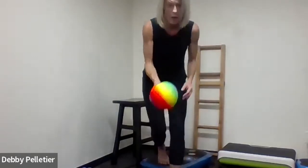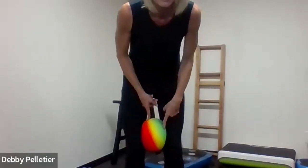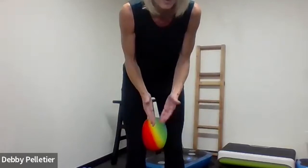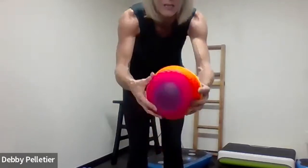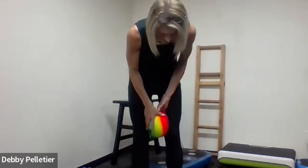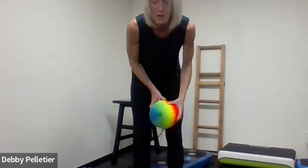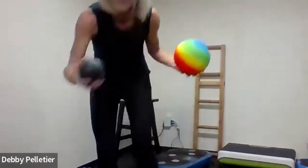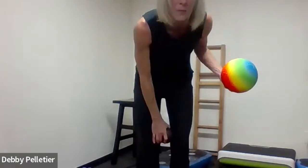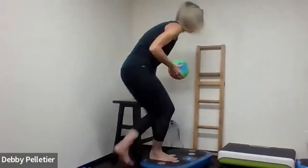Now, the ball itself, I'm going to come closer so you can see what I'm doing. If you're dealing with a littler body, you may need to use a littler ball. So this one is just a kid's playground ball, and you can see I've deflated a bit of the air under it. For me, this is perfect because my feet are in alignment with my hips. If you're dealing with a smaller body, you might need to use a smaller ball to bring those feet closer together. But this is probably, I always say this is probably the biggest tip I can give you, but there's a few. This is one of the bigger tips I can give you.